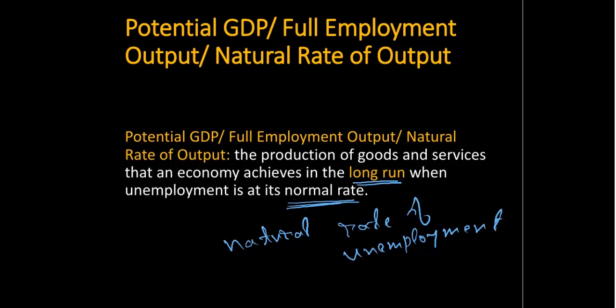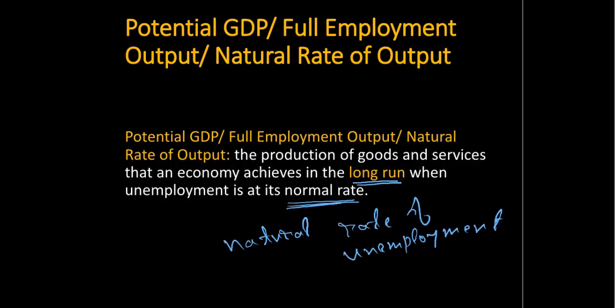The natural rate of unemployment we studied was around 5%. If unemployment is below the natural rate, it's very good. If it goes above 5%, which is the natural rate, it's considered a negative sign. So it's a way to say that if our economy uses all its resources optimally, how much we will be producing, how many goods and services we can produce, or how much should be our GDP using all the resources optimally in an economy.